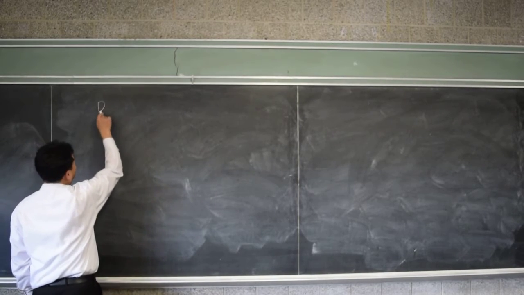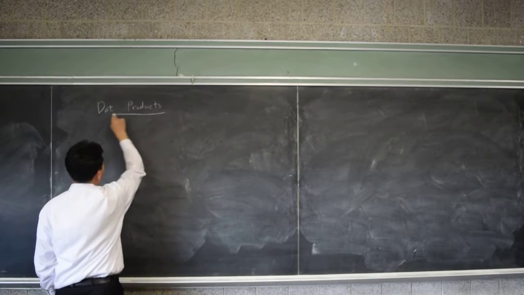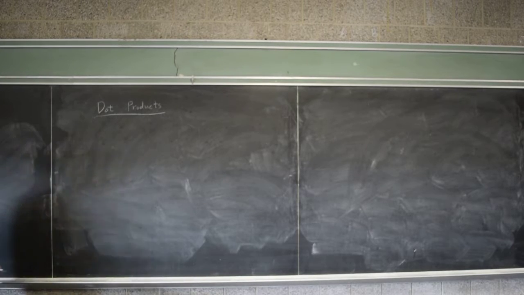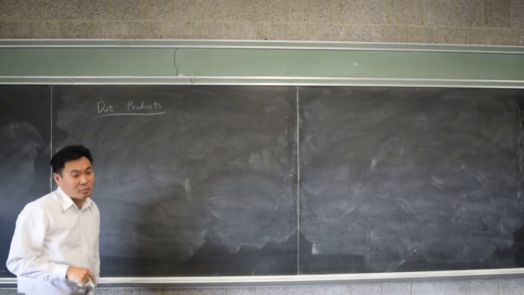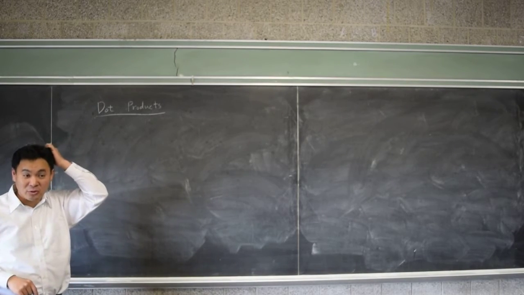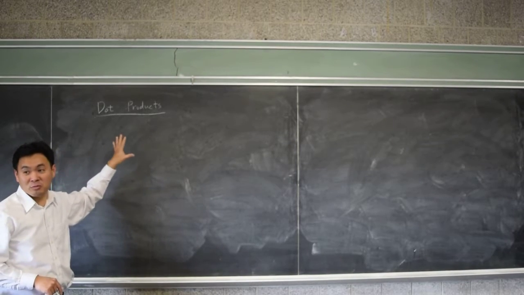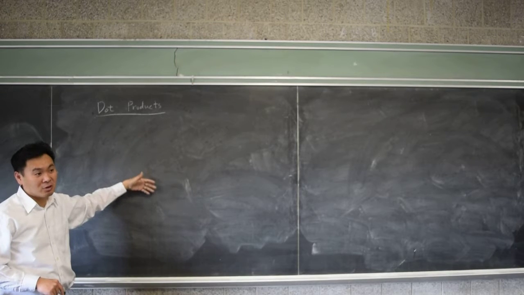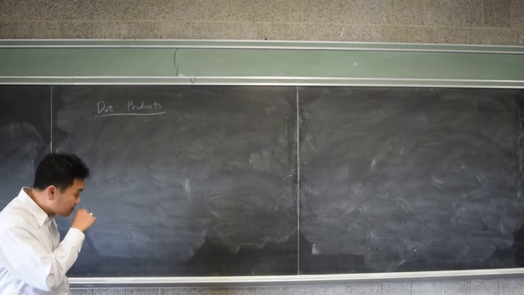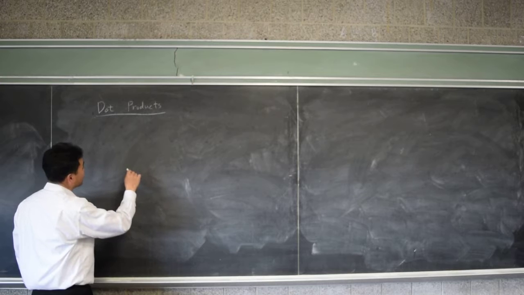Okay, let me introduce dot products. We're back to vectors. In order to understand dot products, this thing originates from physics. It was first developed because physicists needed it, but later it has some good mathematical properties, so we mathematicians use that a lot too. But in order to understand dot products, you first have to understand something called a projection.